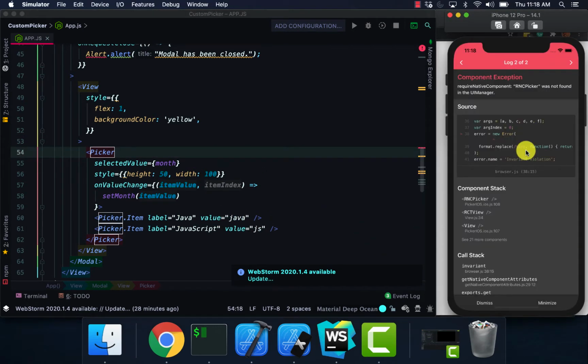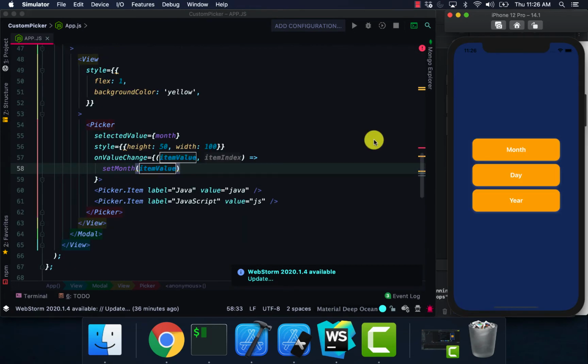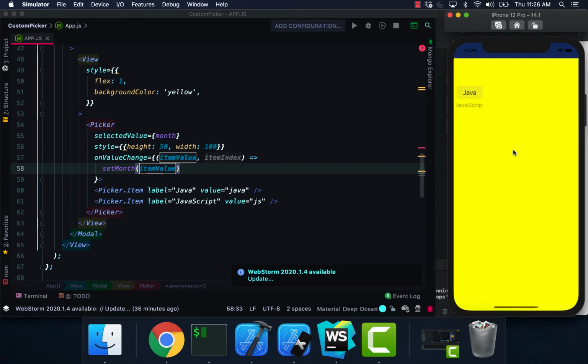Now we click this on. Oh, we have to rebuild our project because I have to do the pod install. So I'll go ahead and do that, and then we will resume. Okay, so the project's been rebuilt. Now let's get back to business. So if we actually click on any of these other buttons, they shouldn't work. But when we click on our month button, yes, our modal is working.